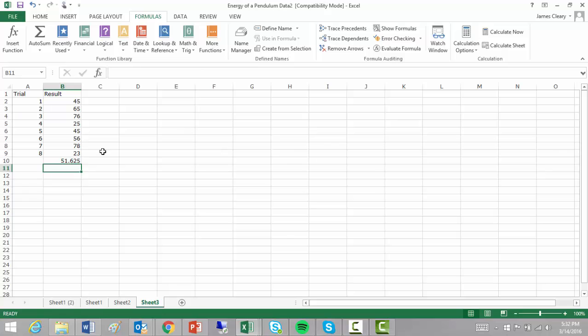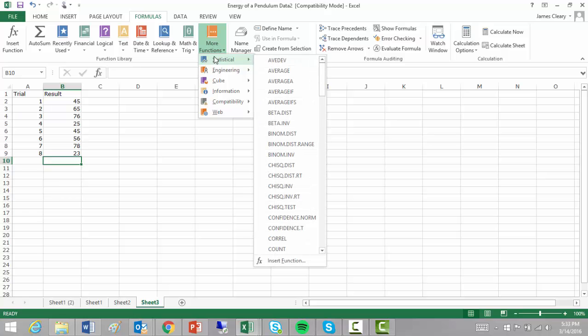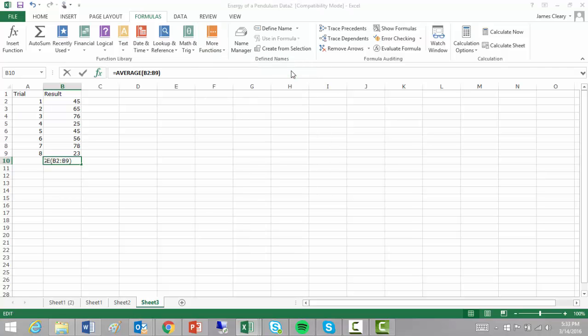All right. Now I said that there are some formulas that can be really helpful here. There is a formula called average. So if I don't want to construct the equation myself, I just want to use the formula, what I'm going to do in this case is click in the cell where I want the answer to go, to the Formulas tab. On the Formulas tab, I want to go to More Functions, Statistical, and I'm going to choose Average.